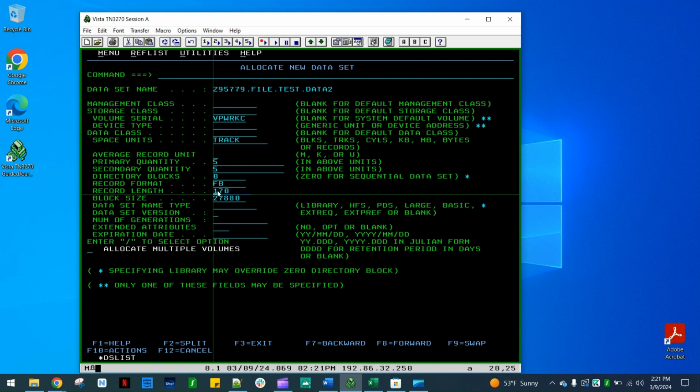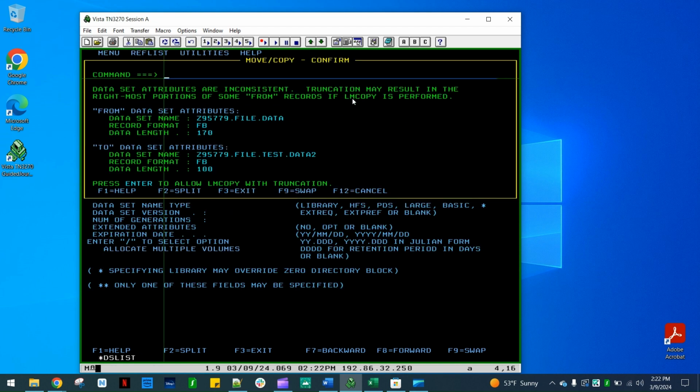For example, the most common thing we will try to modify will be the record length. Let's say this one, we want it to be 100 in length. We type 100. Now we press enter. Invalid record length. I guess it's because of the block size. Usually the block size, we can set it to 0 because when you put it to 0, it will allocate it automatically. So you don't have to worry about calculating the block size.